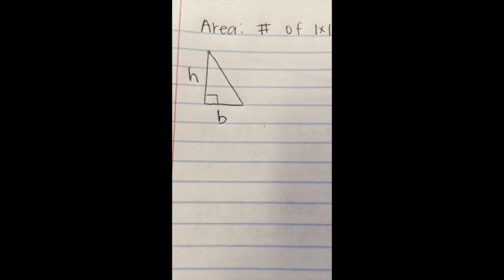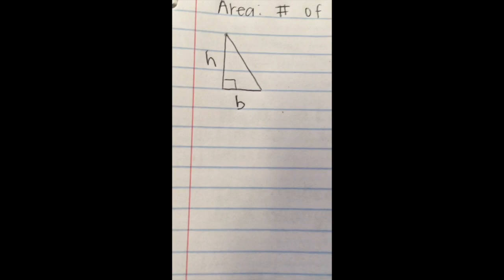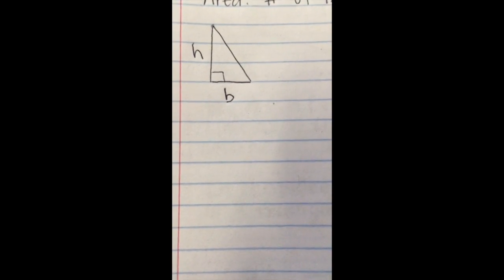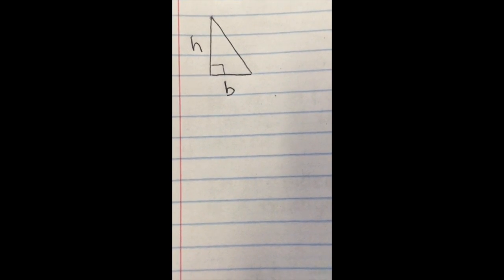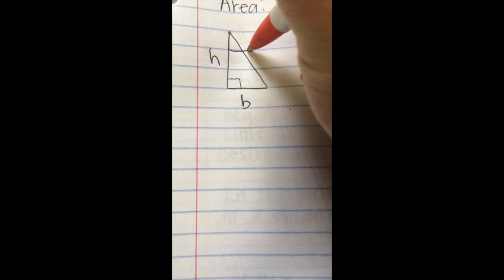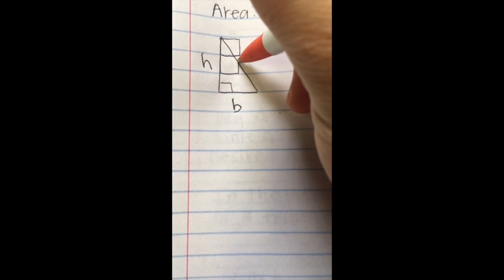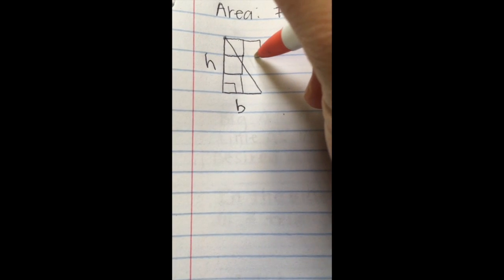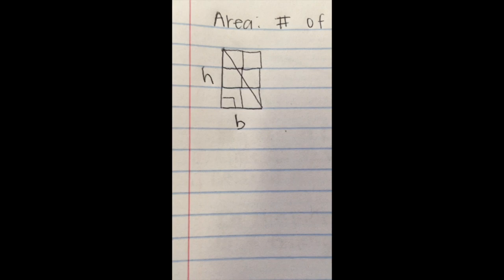So we defined area as the number of 1 by 1 squares in a unit. So basically simple, okay? I have this triangle drawn out. So now all I need to know is how many squares there are. If I were to draw it, I could go like this. Disregard that they might not be perfect because I am human, so there might be some error. Okay, so we have those.